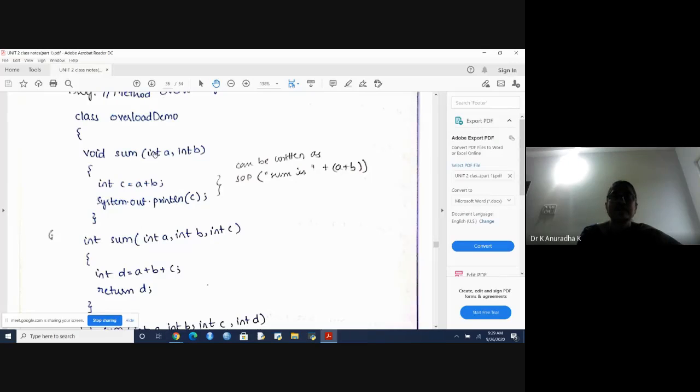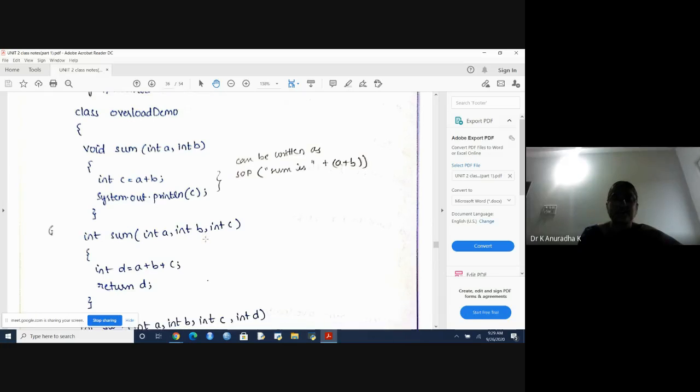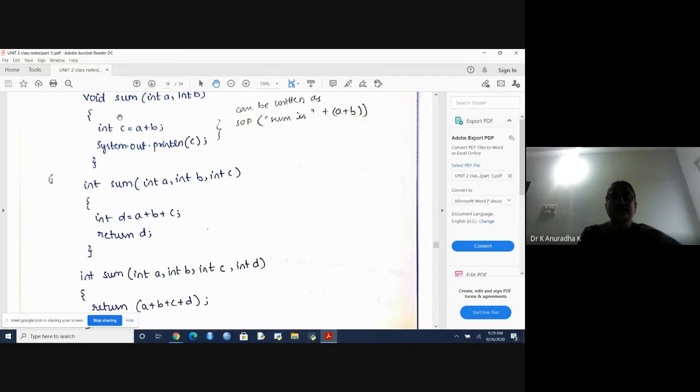Take the parameters based on the formula, for the volume of the sphere. Inside this, write the functionality: how do we find the volume of the sphere? Like that, the volume of a cube, and the volume of a rectangular box. So write 3 methods using the same name, volume, volume, volume, but inside, the functionality uses the formula.